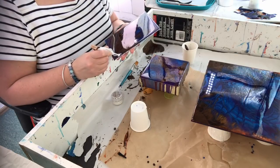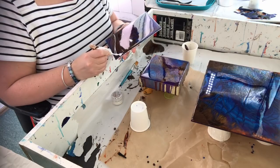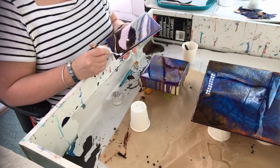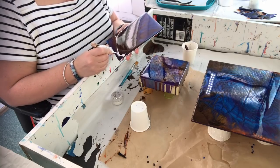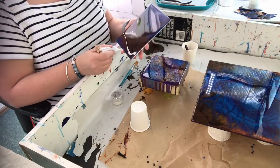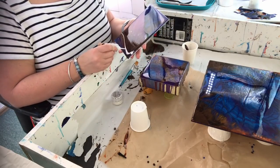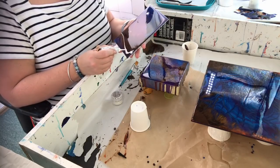Then you have to let this dry and then just put the glitter on it. So he's got his body there. He's chugging along the bottom of the ocean.